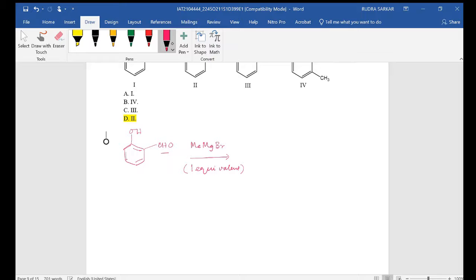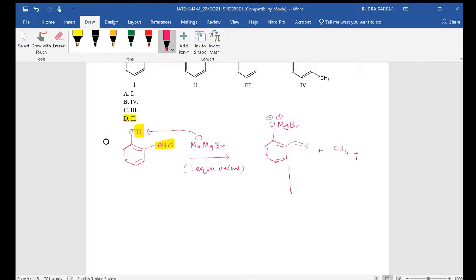Besides having the carbonyl group, it is having an acidic proton. So what will happen? The nucleophile over here, that is Me minus, will react with the acidic proton and form methane. So it will form methane, and this intermediate will be formed. That is going to be CH4 as the gas. This is minus, that is plus.